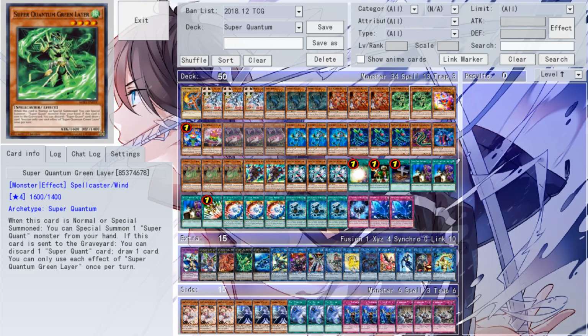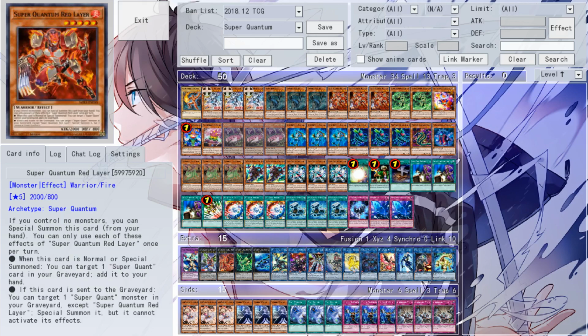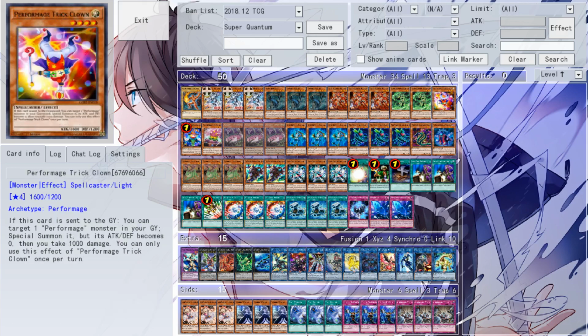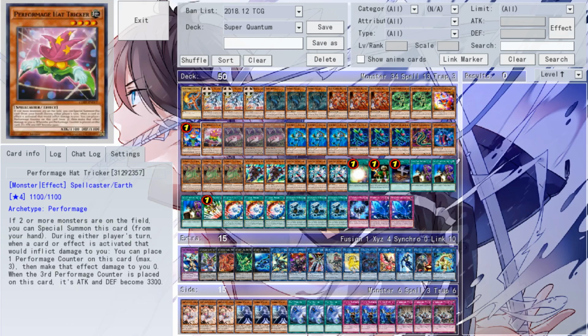It's the worst out of the 3, but it's still needed at least 2, because you're going to be summoning monsters from the deck pretty consistently with the Alpha and stuff. You're going to be sending cards to the graveyard as well. So that's pretty good. 1 Trick Clown for the Brilliant Fusion Engine, then 1 damage, 1 hat trigger. This is pretty standard for a Brilliant Fusion Engine.